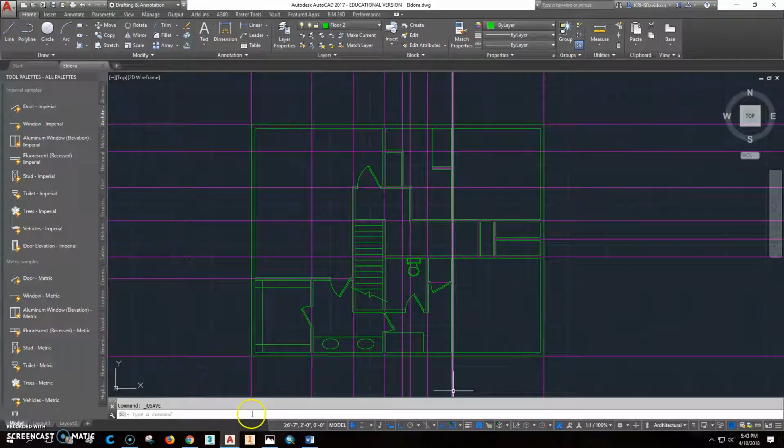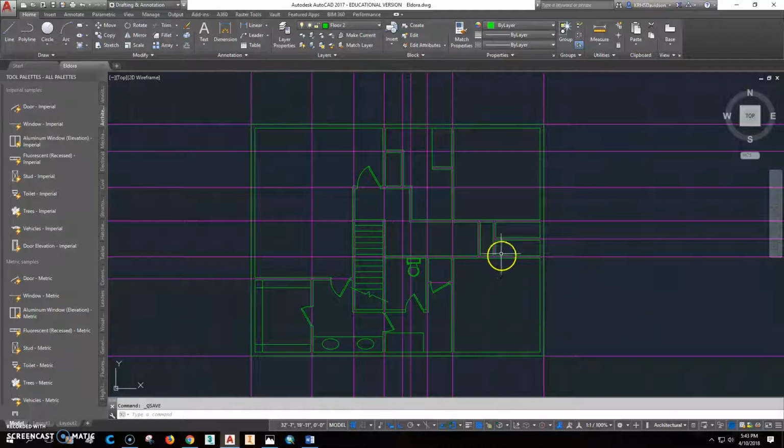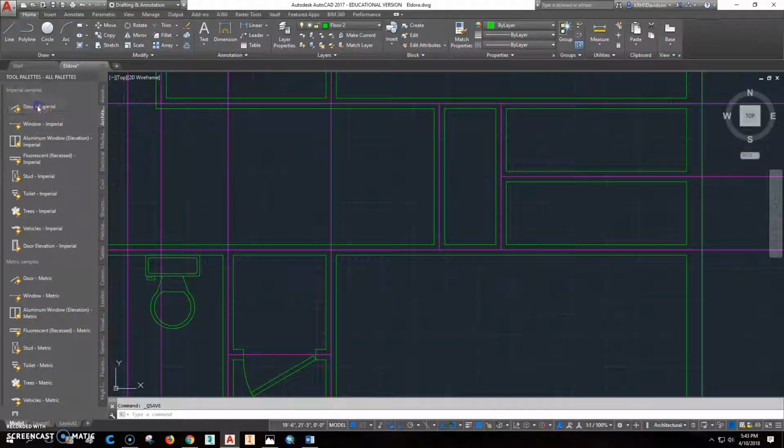Alright, we're going to continue adding doors. So let's see, we've got to add a door here, double doors there, a door here, and a door here. And it looks like we'll be done with the doors, so let's go ahead and get that rolling. So we'll go ahead and come down here, drag in a door. We're going to put a door in right about there.